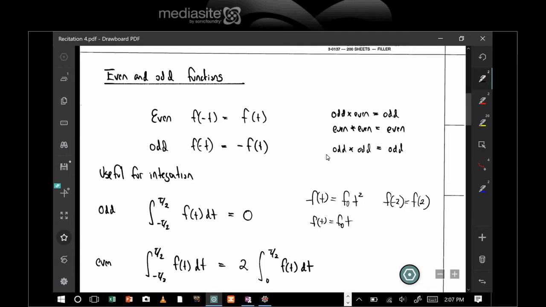If you sketch both of these, what am I really interested in? I'm interested in integrations over equal bounds for even and odd functions. If I have an odd function and integrate over one period, or equal bounds about 0, I get 0. And back to our example, you may say you can see that happening. Let me do this.